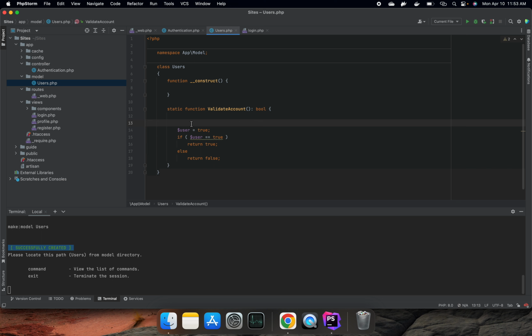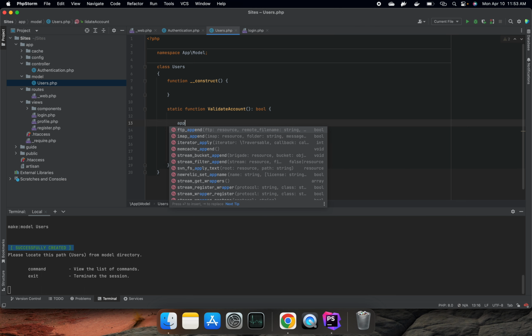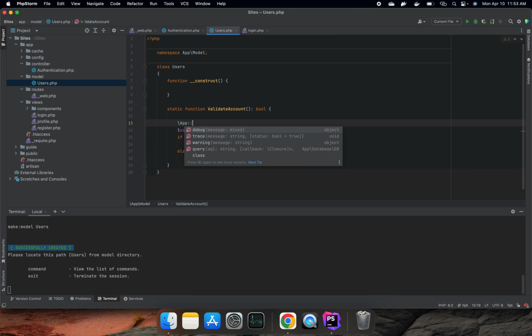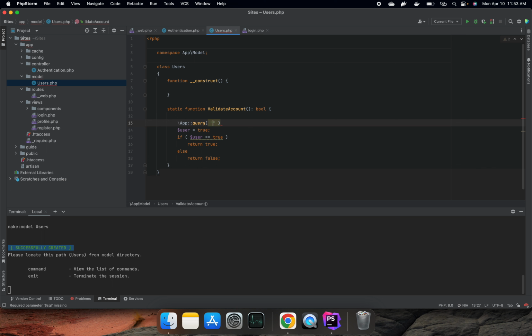And we will check in this function. So what we're going to do is call again the app, and then query, select, I mean, yeah, it is correct.